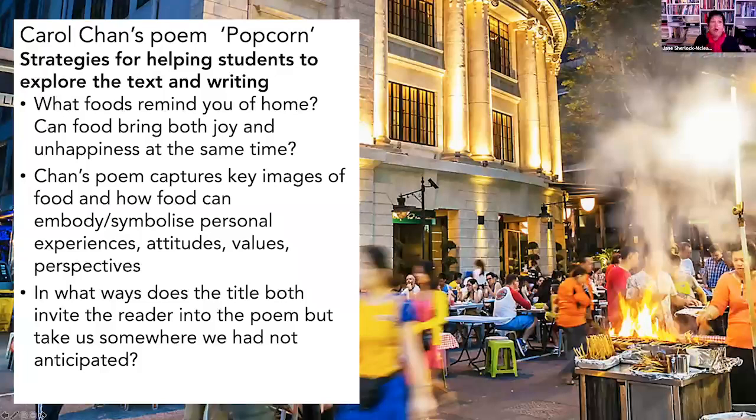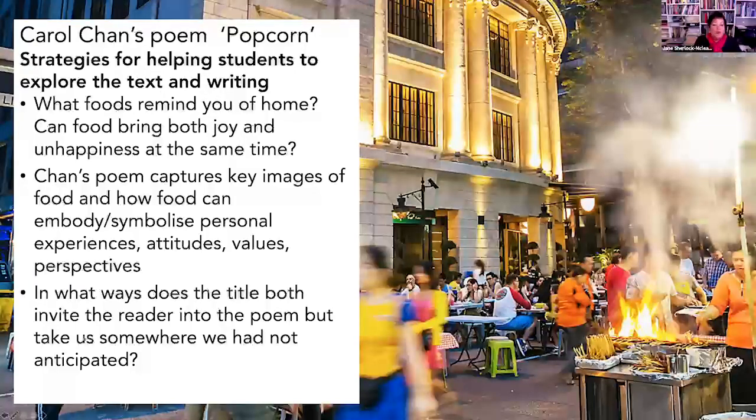If you were doing Carol Chan's Popcorn, think about the foods that remind you of places. And so often we talk about people coming from different lands and not being able to get the kind of food. And we're not talking about the crummy kind of popcorn that she talks about at the end that you can only now get in 7-Eleven. We're talking about the popcorn in the street stalls of Bangkok. And think about the importance of food. We often use food as a symbol for values, attitudes, perspectives, but also of just enjoying being together.